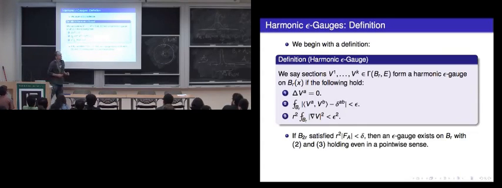Number 2, for topological reasons, in the case where you actually have concentration here, these guys cannot form a global vector bundle gauge. It can't happen. There will be zeros of those vector fields inside here somewhere. So these things solve something globally, but in some sense they stop being an actual gauge at some point in the bubble region. What you end up being able to prove, and this is in some sense 90% of the work, is that they automatically form a gauge on the entire annular region.